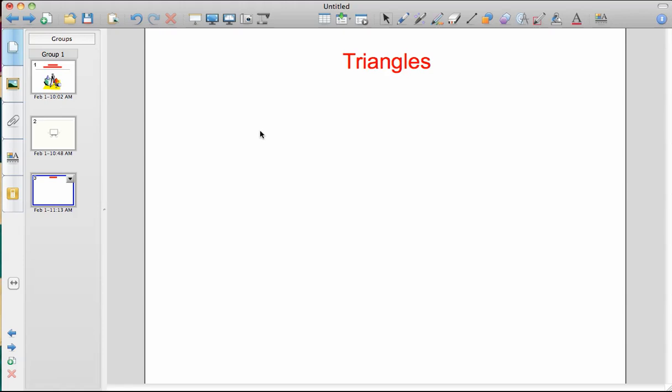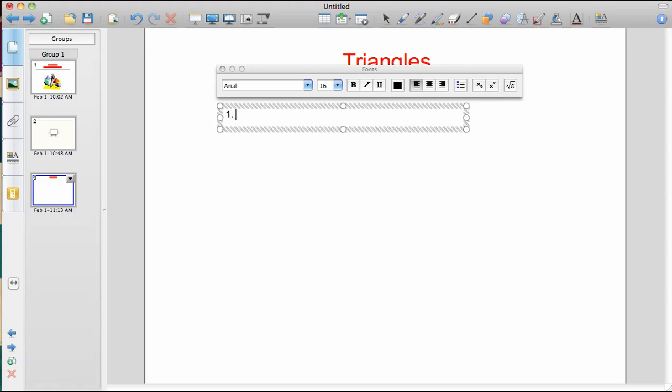And now I need to type my true-false sentences. So I click my text tool and begin typing with number 1. And I do need to use the superscript to get the degree sign in here.